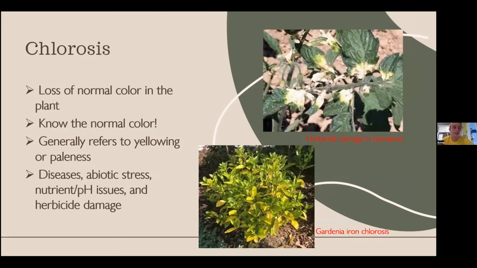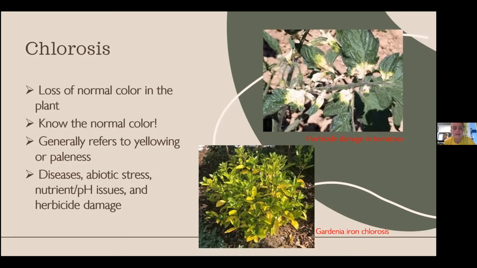Here's that C word again, chlorosis. This is another symptom of plant disease. It can also be a lookalike. So you have to be a little careful when you observe chlorosis in your plants. And again, chlorosis is where the plants are kind of bleaching out or losing their normal pigmentation, turning maybe a lighter shade of green, or in this case, white in the upper top photograph. So it's the loss of the normal color in the plant.